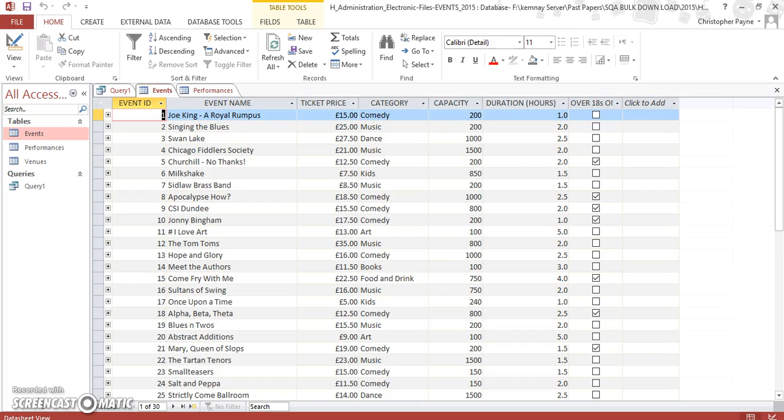Now, depending on how difficult your query is, it will have several operators. It could be and, it could be or, it could be greater than or less than. There's something in particular that I had to do this week that didn't work the way it should have done, which was to mail merge a query that contained a wildcard operator.